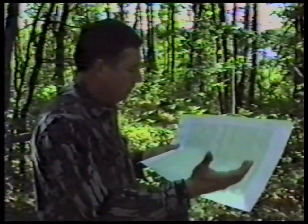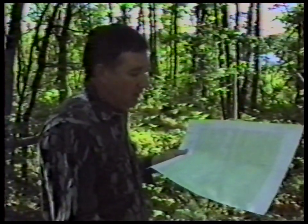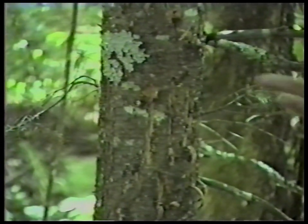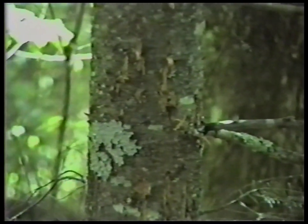And you'll know when a bear hits them by claw marks in the trees and such like that, depending on what kind of bait you hang. This is how you can tell a bear hit your bait, your test bait. You can see that what he does is he holds on with his back feet, his back claws, and he digs in, and it doesn't take him but a few seconds to get up there. But this is what it looks like after he gets done with your test bait, taking it out of the tree. I think that's evidence enough that you've got a nice bear hitting it.